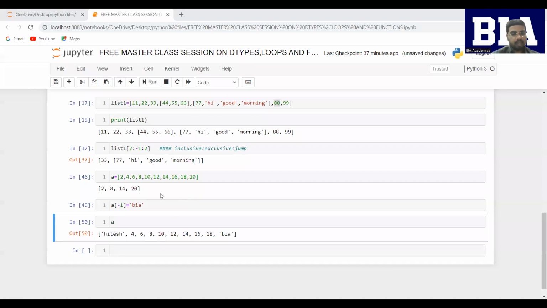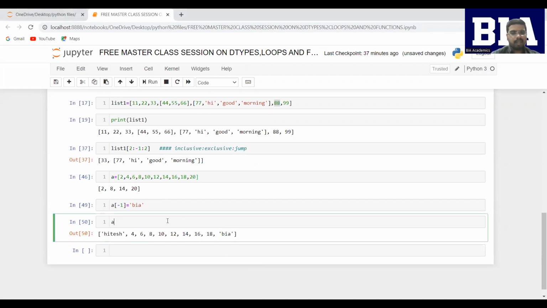Okay Mahindra, मेरे को 12 चेंज करना है तो 12 के इंडेक्स पोजीशन लिखना पड़ेगा और उसके बाद वो 12 के बदले कुछ और हो जाएगा. Whatever I want to put there. Okay. So this was with changing the elements, mutability.